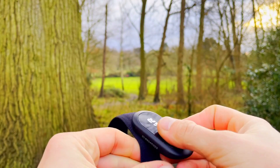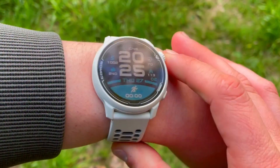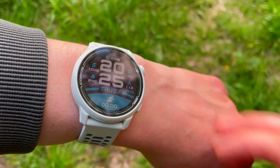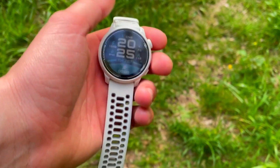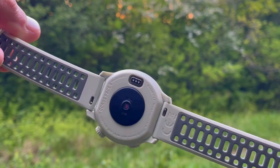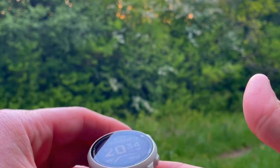Let me quickly tell you about the two sport and smartwatches we've got today. First, the Coros Pace 2 — this is a full-on sport watch. It's got training guides, a training program, dual inbuilt GPS, and an always-on display. It's a sport watch from the Coros brand and is actually the only sport watch under $200, making it a true competitor to Garmin sport watches.